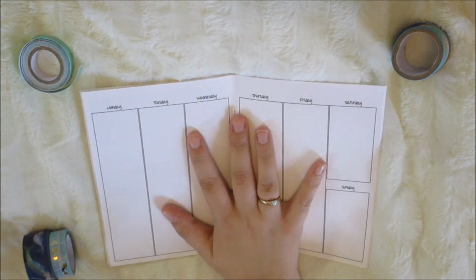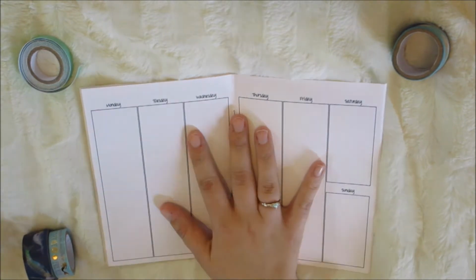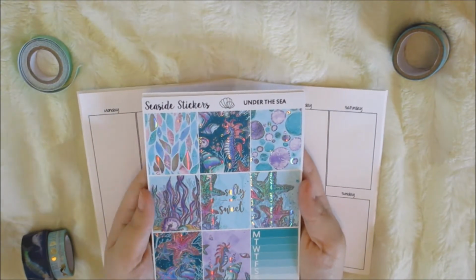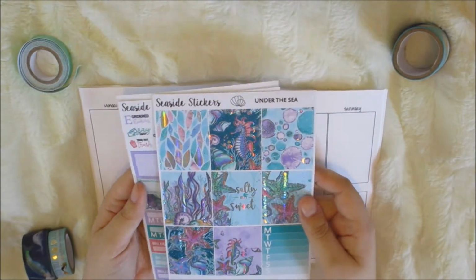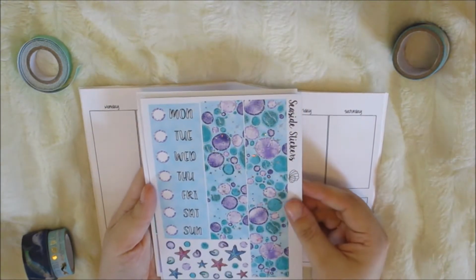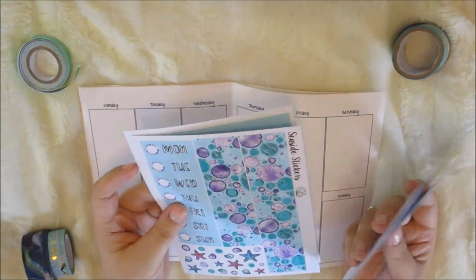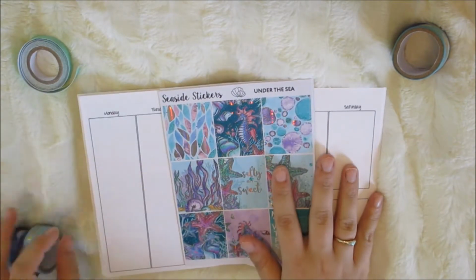And today I'm going to be using, if I can find it, where did it go? I'm going to be using this kit from Seaside Stickers. It's Under the Sea, and it is this gorgeous holo foiled sea inspired kit. I think this is the mini kit. I'm also going to use some other stickers. I have a bunch pulled, so I'll just let you know if I use them.